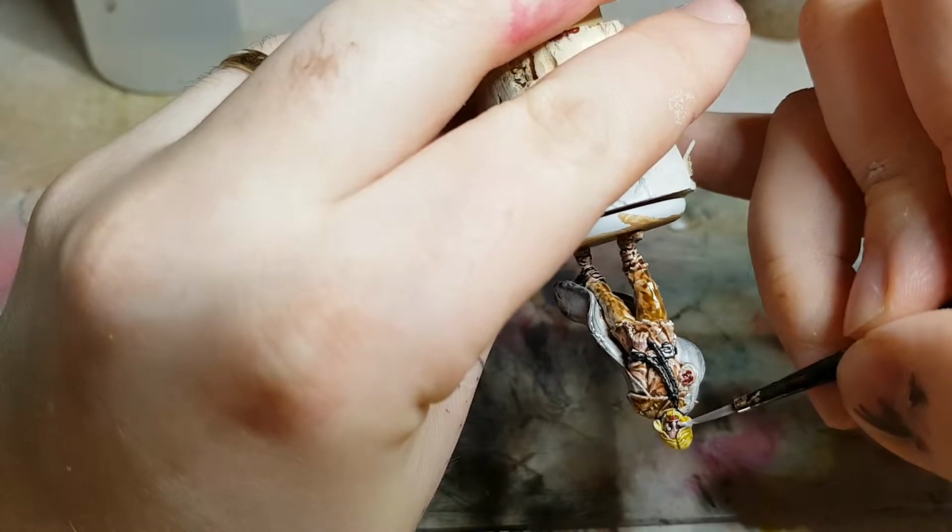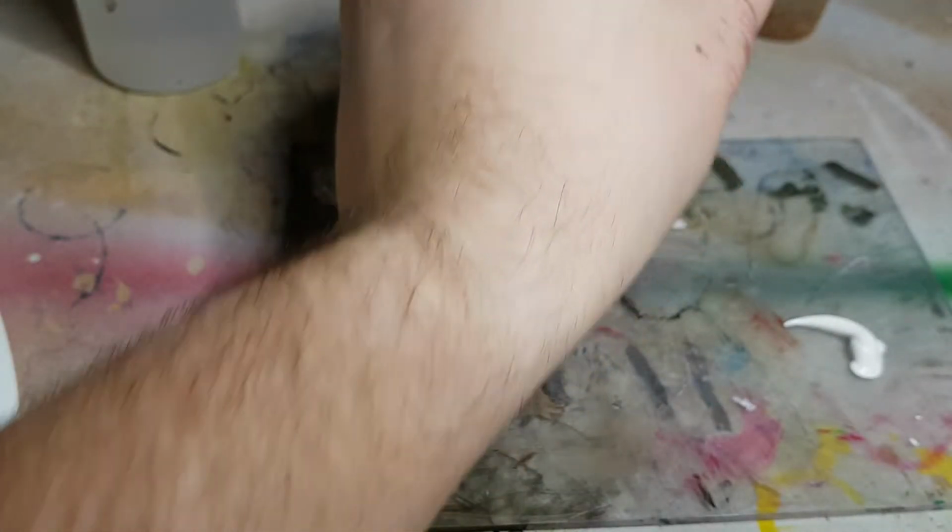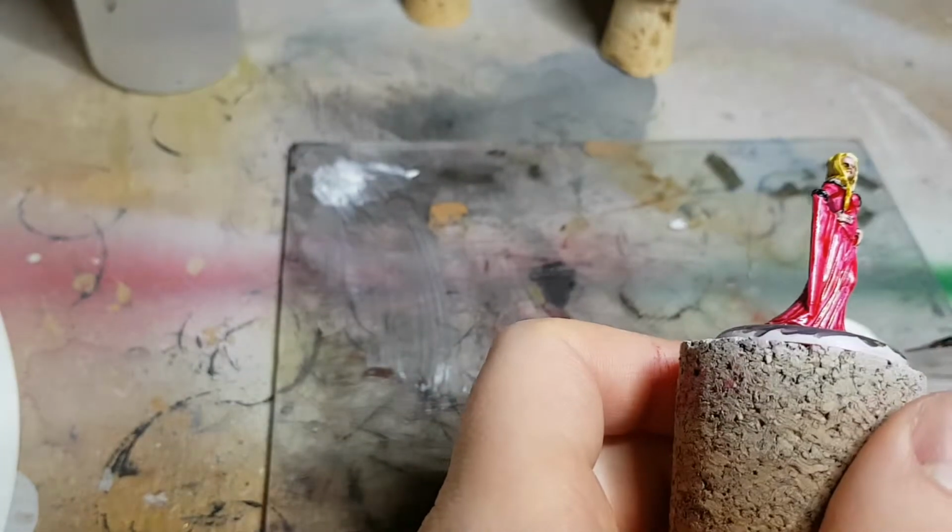We've got another example of using that handle to the full effect, so I can turn it over so my right hand can still approach that opposite side eye on Jaime, and get it with just the finest touch.